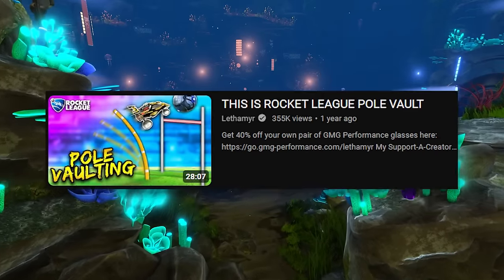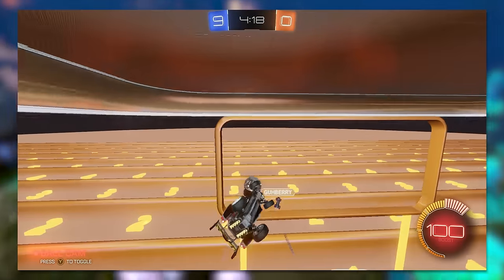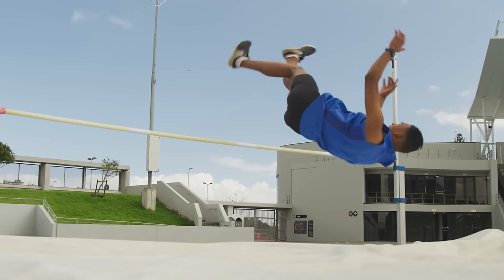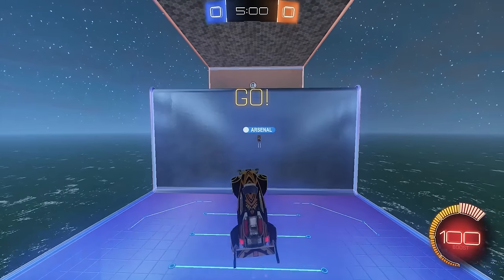A year ago, I created Rocket League Pole Vault, which was a cool map concept where the further you launch the ball, the more points you get. And that map got me thinking. There are a couple other track and field concepts that I could turn into a Rocket League map, like high jump. I knew exactly what to do with this one. Welcome to Rocket League High Jump, where there's a very, very tall wall in the middle of the map.